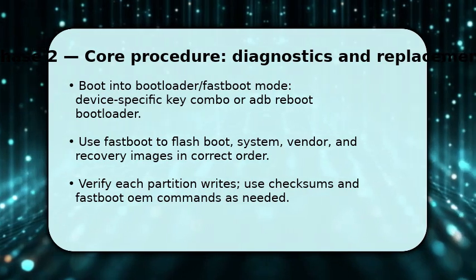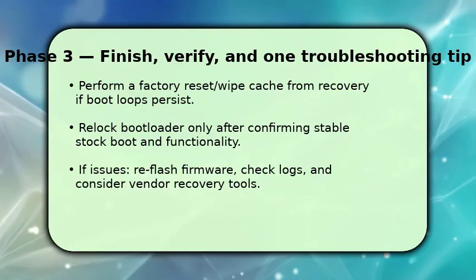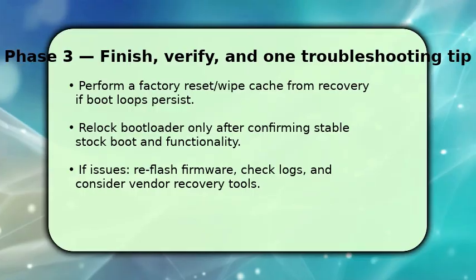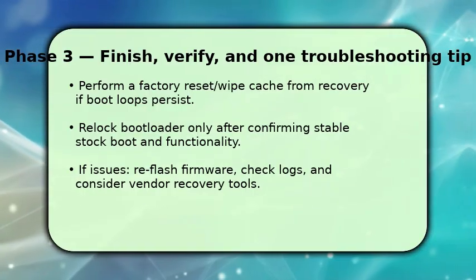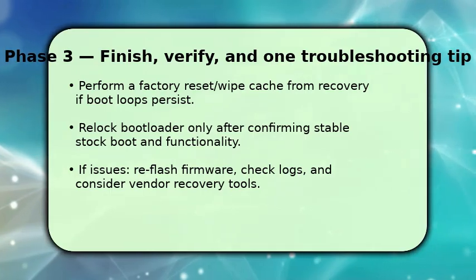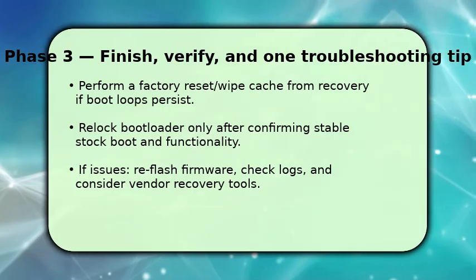You finish by clearing remnants and ensuring a stable system. Boot into recovery and perform a factory reset and wipe cache if you encounter boot loops. This removes residual root artifacts. Once the phone boots cleanly into stock Android and all hardware functions work, decide whether to relock the bootloader. Relock only after thorough testing.